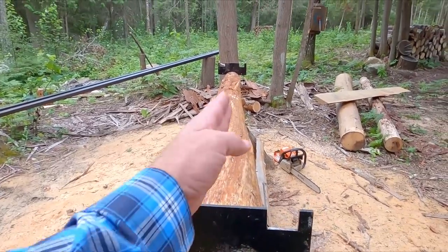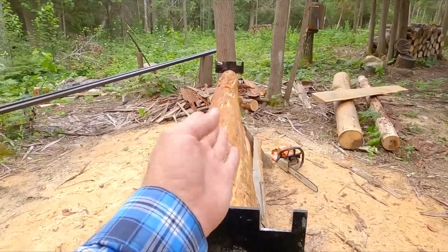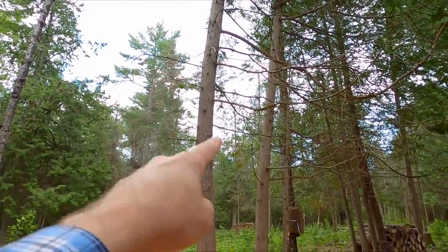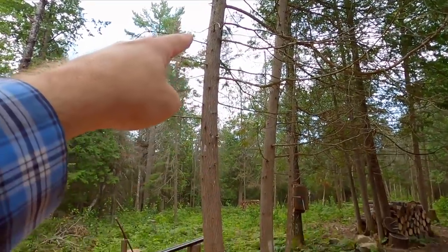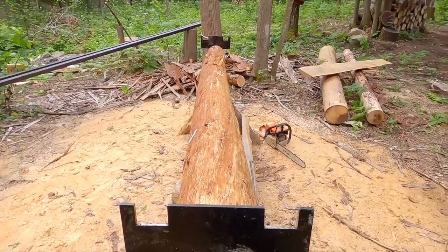If you can see the curve in this log, I figured I'd do it sideways so that when I open the two up, it'll kind of go like this along the roof line. It's not going to be a whole lot, maybe an inch or so, but why not, right?